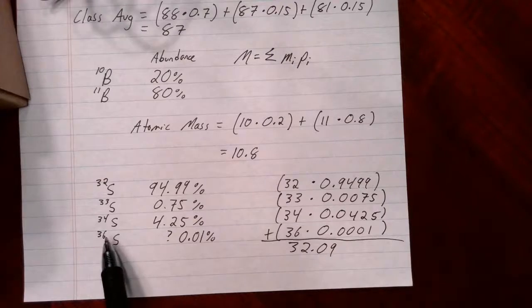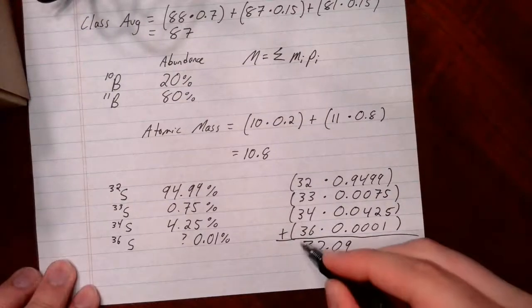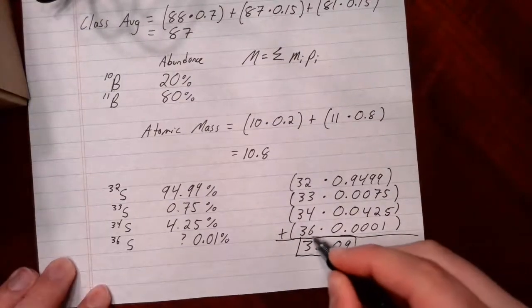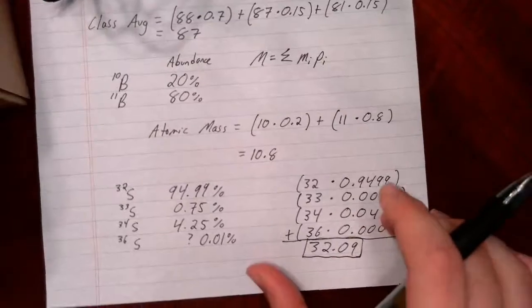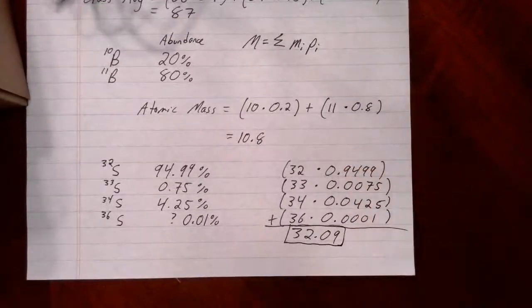Notice there are a couple of isotopes of sulfur we didn't list here, like sulfur 35, which does exist, but it undergoes radioactive decay very quickly, so we don't include it in the calculation here. So we can list this with 2 decimal places, which is the standard convention for atomic masses. We typically don't use significant digits in atomic masses. We round those to 2 decimal places.